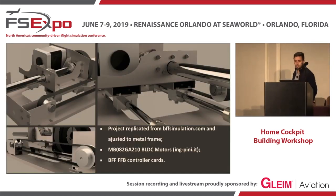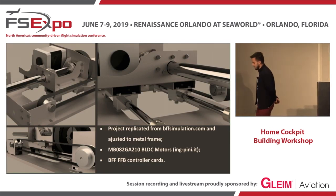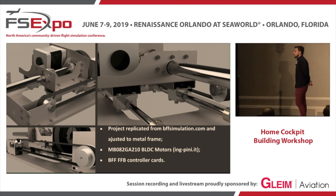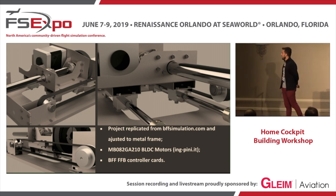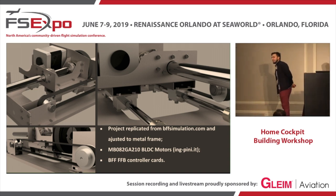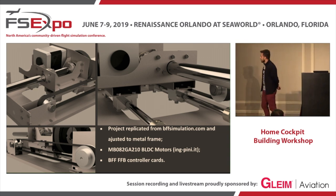So I got the project from Ian. It's BFF Simulation Cards. He's based in the UK. He shared the project there, all the design of the yoke made of wood, and I translated that to a metal frame. So I put it all in 3D. That's when I started also playing around with Fusion 360. So another learning curve for me, because I've never used 3D software before that.